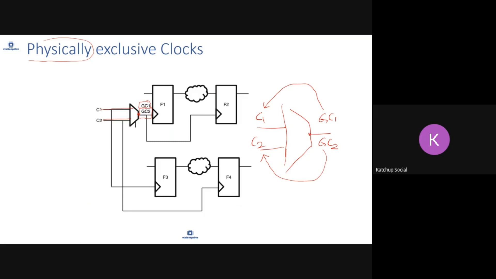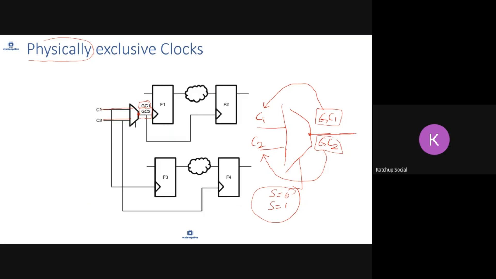A student asks: since the generated clock is divide-by-one of C1, what is the benefit of doing this? The answer: when you define GC1 and GC2 at the mux output, that is a single net in the design. On a single net you can only have one clock physically. You are representing two clocks because you don't want to do separate STA runs with S equal to zero and S equal to one. So both clocks are propagated and defined here as GC1 and GC2. But in silicon, either this net will have GC1 when select is zero, or GC2 when select is one — so physically only one clock will be there.